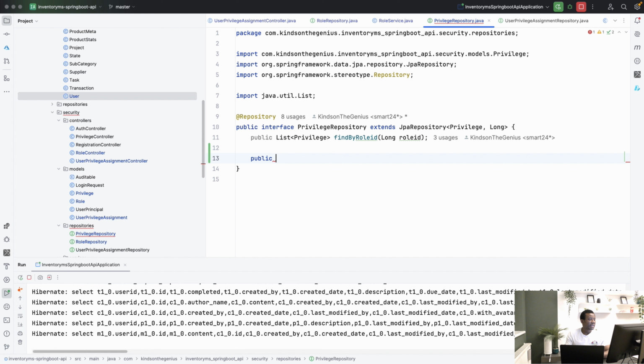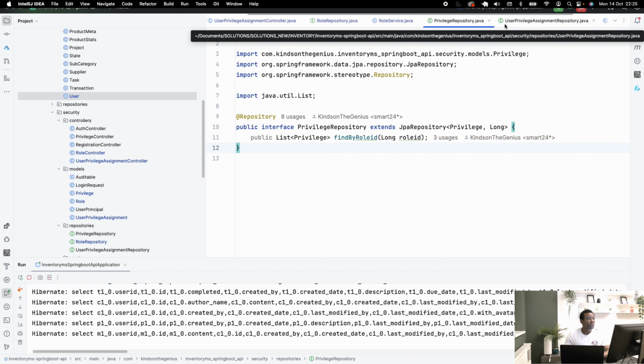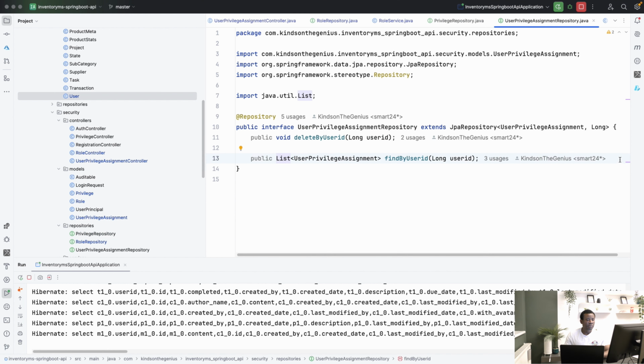So I'm going to say public void. Actually, that will be in the assignment repository. So we are going to write a method that deletes by role ID and user ID. So it's going to delete all those assignments based on the user ID and the privilege ID, right? User ID and privilege ID.